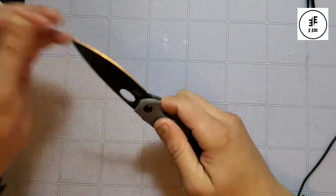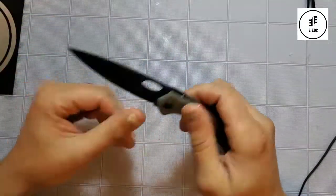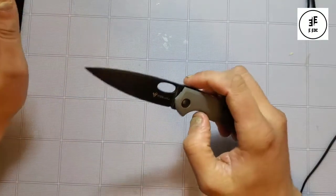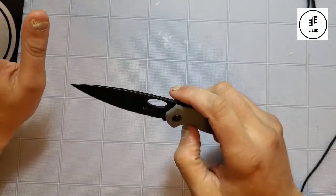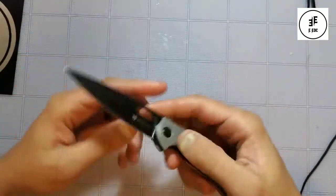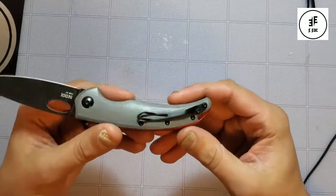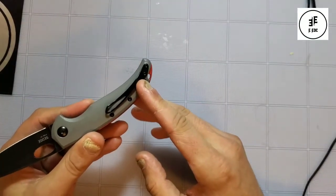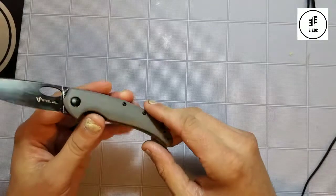This is a tumbled finish, with a black stonewash going on, which is really nice. It is a pretty darn slicey blade. I'm going to call this a drop point, a very aggressive drop point with a very pointy tip. The pocket clip isn't really a deep carry. You still have this much of your pocket sticking out of it. Not a huge deal, this isn't a very large knife.